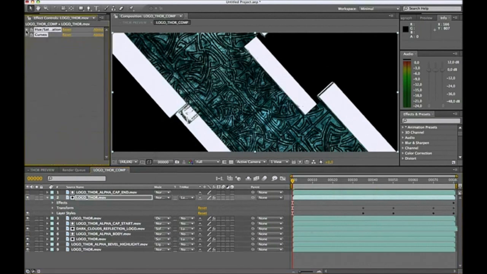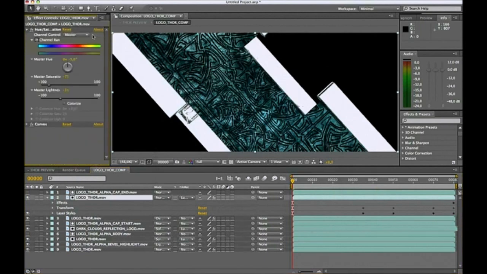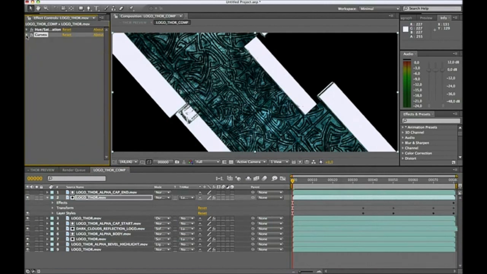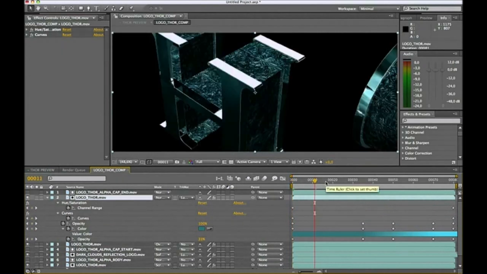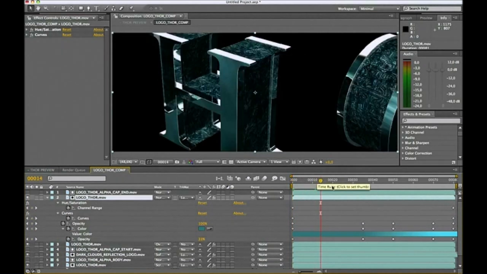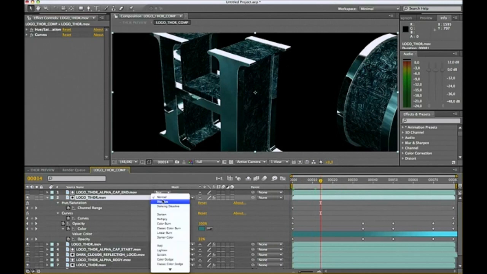In this, the hue effect always has the function to desaturate the color, and curves to increase the brightness. We put the layer to add mode.